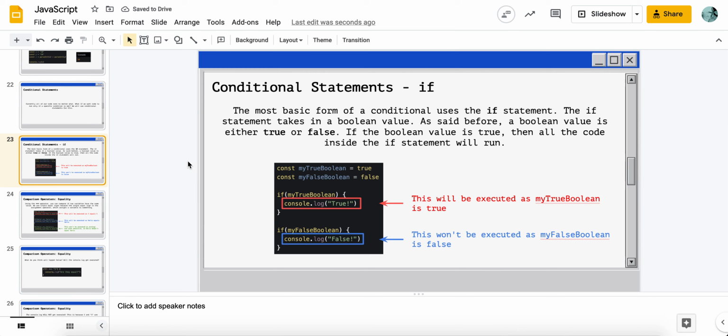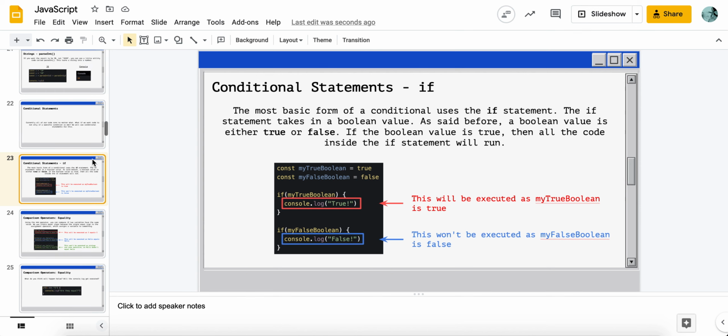The if statement takes in a Boolean value. If you forgot from the previous video where I explained what data types are, a Boolean is basically a value that is either true or false. There's no other value. If the Boolean is true, then all the code inside the if statement will run. But if the Boolean value is false, then it will not run.